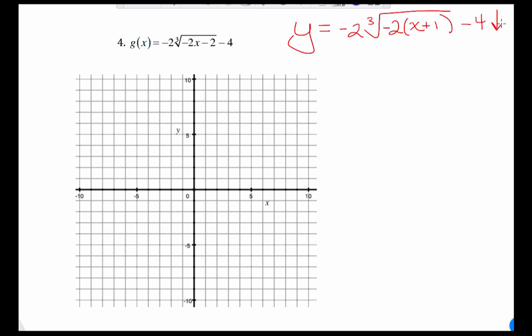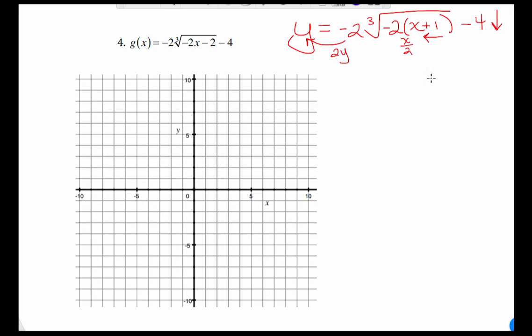This is going to move my graph down, and this is going to move my graph to the left. So down 4, to the left 1. The 2 that is right next to the x is going to take your x values and divide them by 2. And the 2 that's on the outside is going to take your y value and double it. And then I have 2 reflections. Not only am I going to flip my graph upside down, but I'm going to flip it sideways as well, and it's going to reflect over both the x and the y axis.